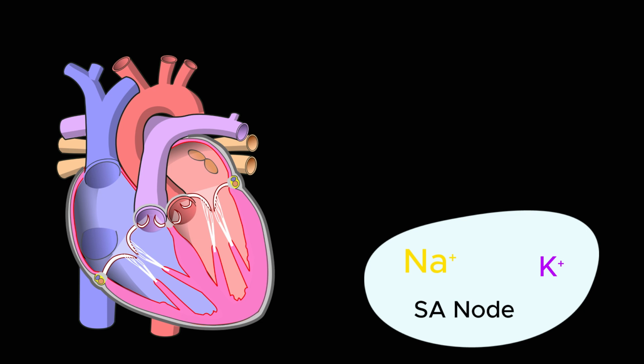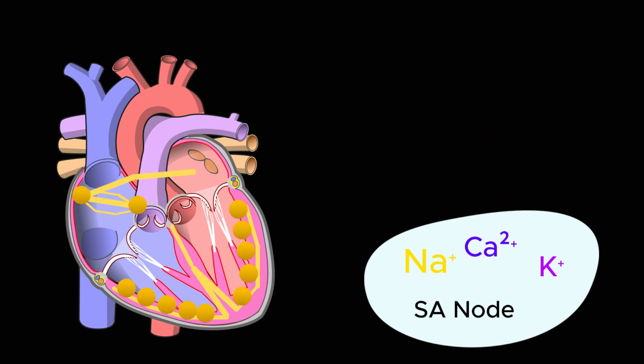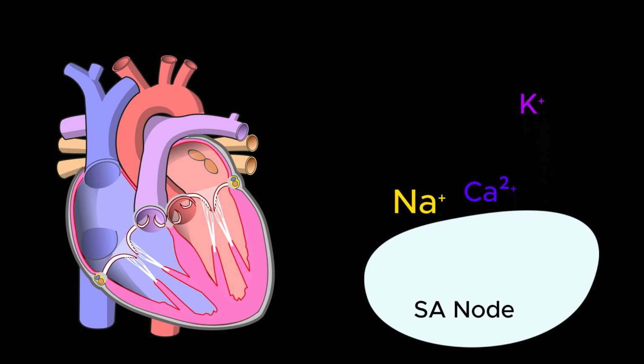So let's recap. When the SA node reaches 40 mV of membrane potential, calcium flies into the cell, passing along junction gaps within the cardiac conduction system, causing the atrium and ventricles to contract. Then, potassium is fired out of the SA node, which causes the atrium and ventricles to relax. This then loops around and starts again.